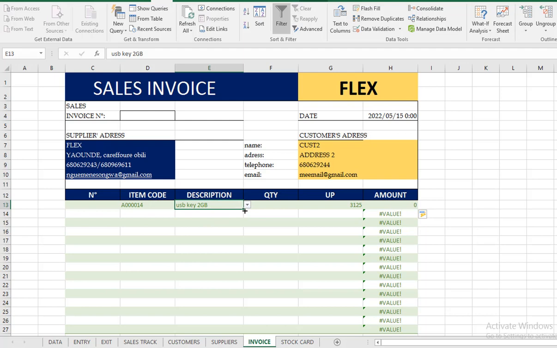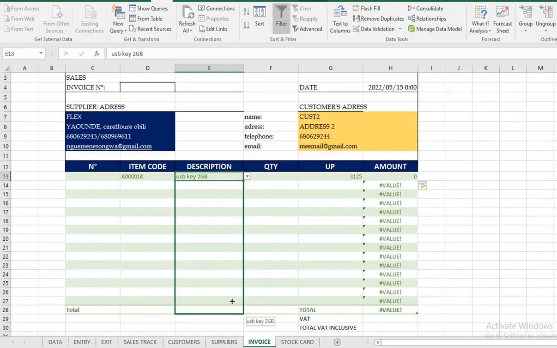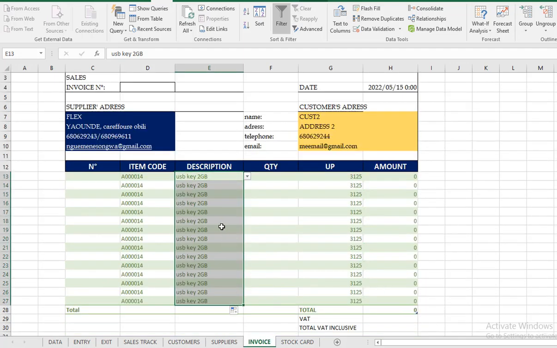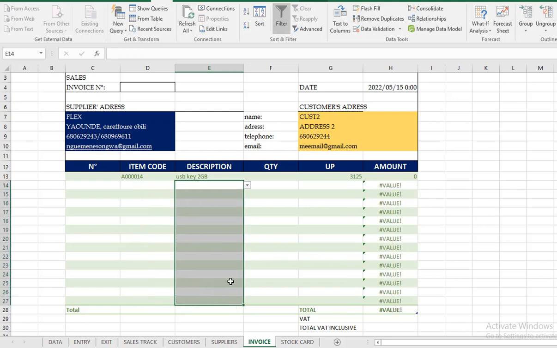So first of all, I'm going to drag my drop down list to get to the whole table. So you see if there's information inside, everything is coming, and there's no error message here. But if in here I delete all of this, you will see the item number will go off, the unit price will go off, but this one shows that there's an error.